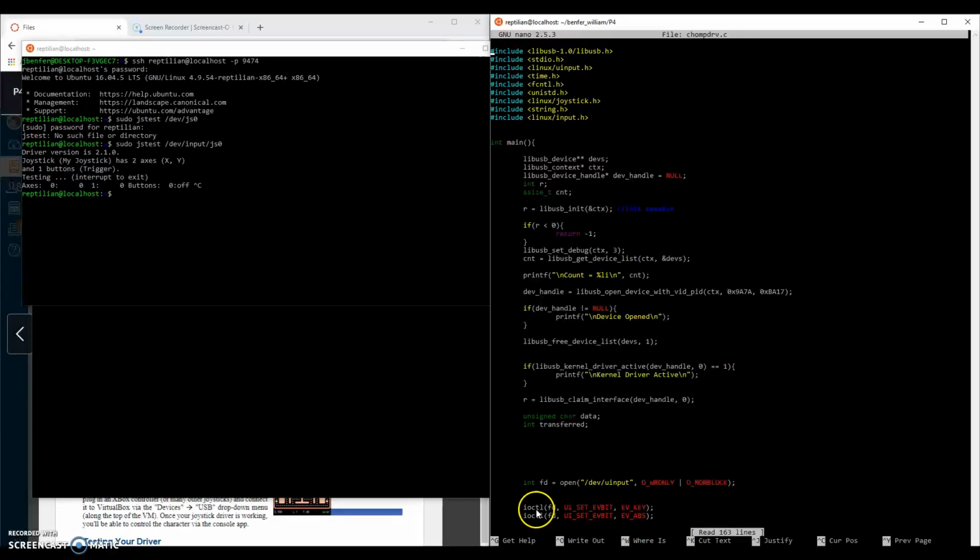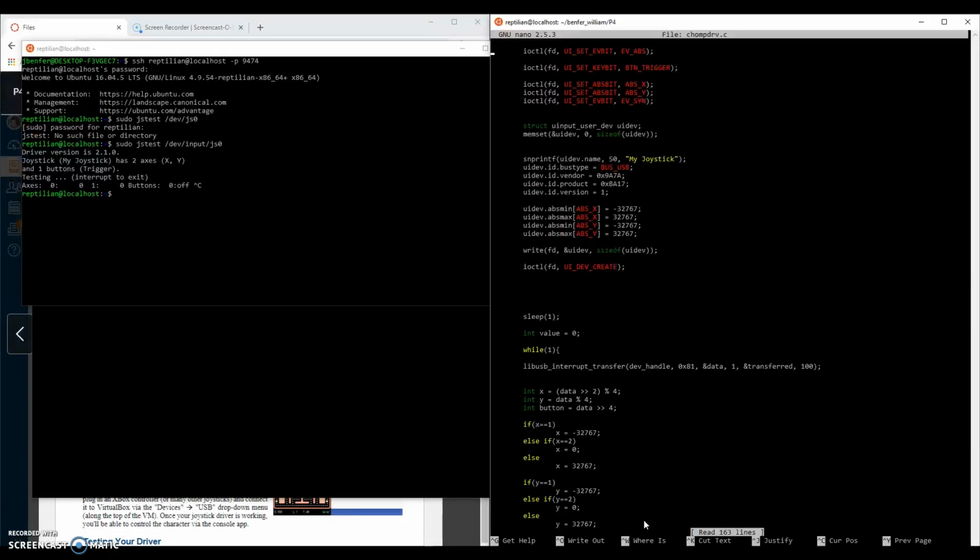Then we have these IO control functions. This is just setting up the events that are needed. So we have an event key for the button. We have an event absolute for the two axes that we need. And then we have some additional settings for the events themselves. So the key bit that we're using is button trigger. And then for the absolute bits, we need the X and the Y axis, of course. And lastly, there's a further event we need for the synchronization event, which I think is what actually triggers the events and helps js0 actually read from the device.